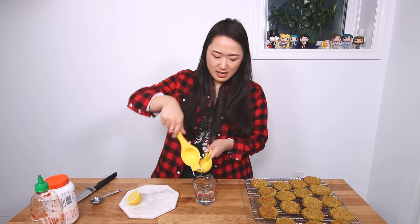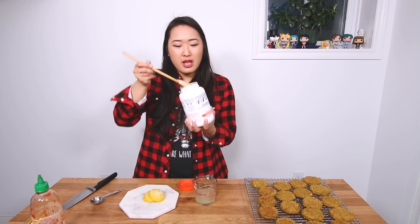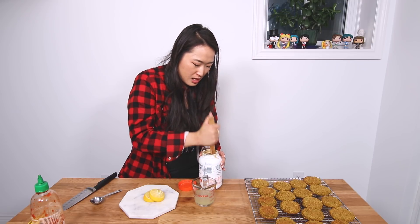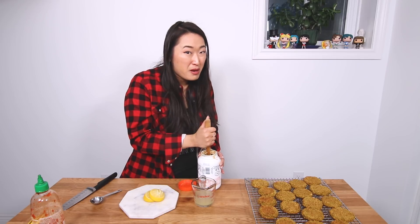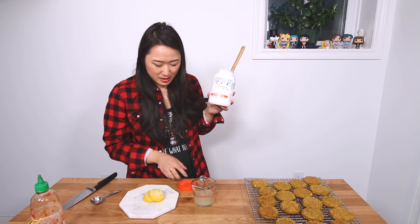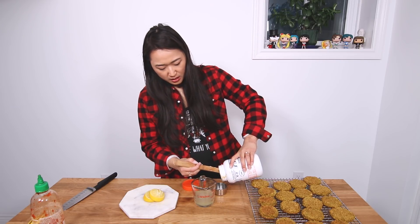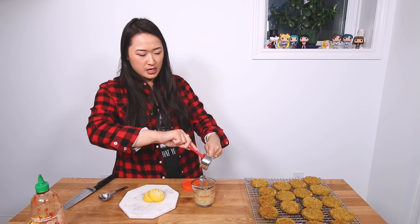A lot of you freaked out about this sauce when I posted it in my What I Eat In A Week video, and it's literally just five ingredients. We've got some water going. We squeeze some lemon juice in here. Then what you're going to need is some tahini — or tahina as this says. This tahini has a lot more of that mmm factor compared to what I'd call white people tahini. If you've never heard of tahini before, it's basically ground up sesame seeds, but not all tahinis are made equally. I prefer the stuff in the white tub with the orange cap, found in the Middle Eastern aisle. I've got a quarter cup of water and lemon juice, and then I add a quarter cup of tahini. You're going to drizzle it in and you might think it won't come together — just trust.